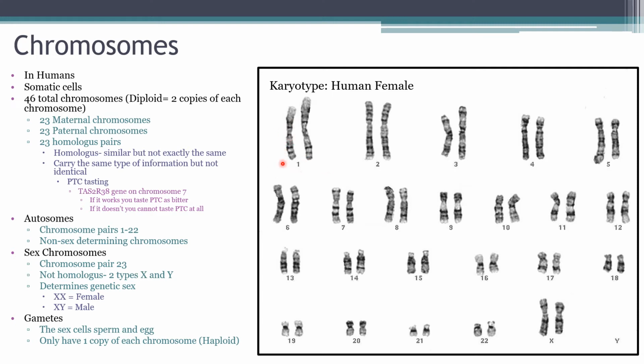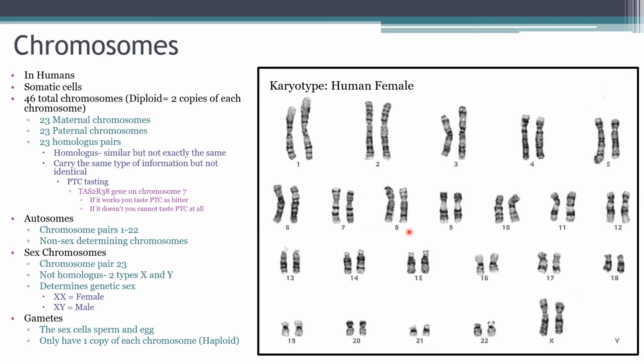You stain them so that you can see the banding patterns, and you use the banding patterns and the size and the position of the little centromere to match the chromosomes to their pair. So you match the maternal to the paternal for chromosome number 1, and the maternal to the paternal for chromosome number 2. You can actually see that, from this cell, I have 2 copies of every chromosome, 1 to 23, so that means 46 total.